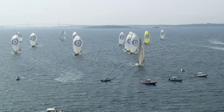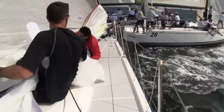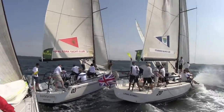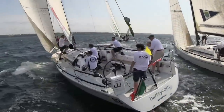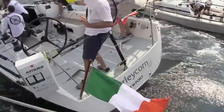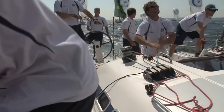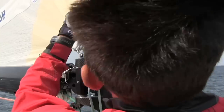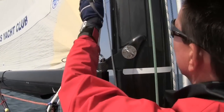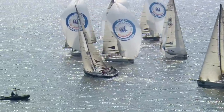In Swan 42 class racing, the leeward mark represents some special challenges. This is where contact between boats seems to happen most often. Come down! Before you start the rounding, many crews will retension the outhaul and Cunningham in preparation for the next upwind leg. Once you head back upwind, these adjustments will be more difficult with the mainsail fully loaded.